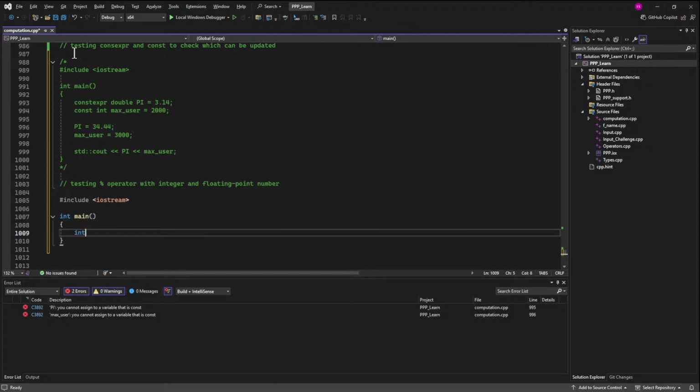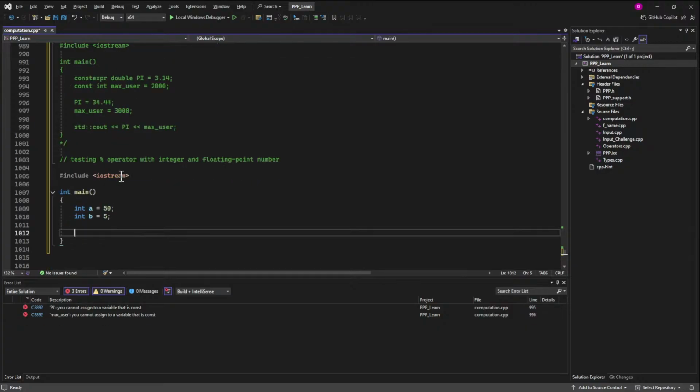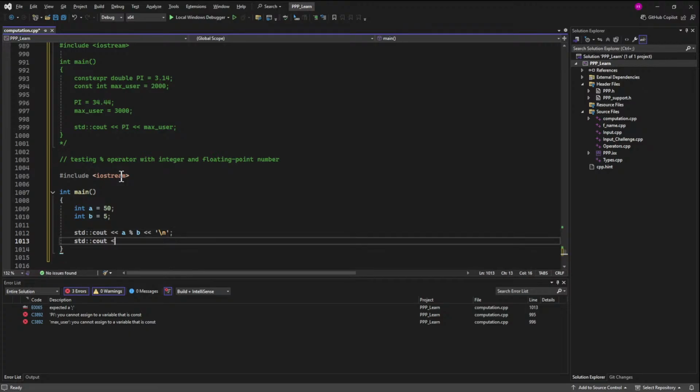Let's write it. int a is equal to 50, int b is equal to 5. Then cout a divided by b.